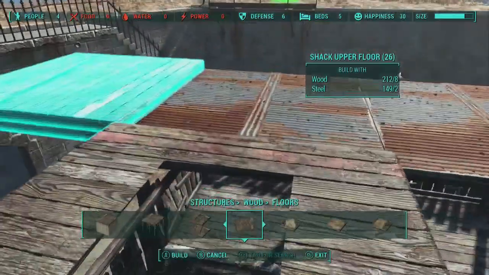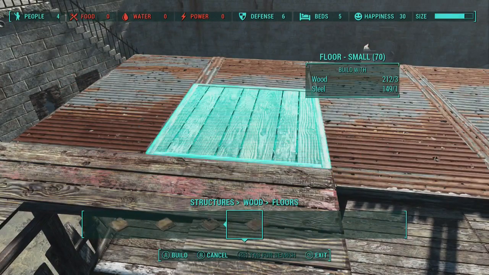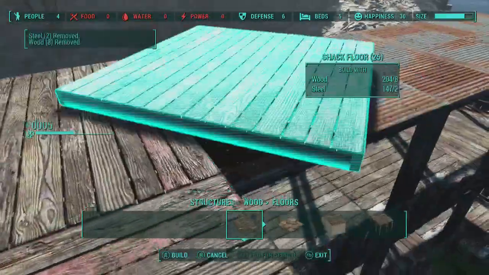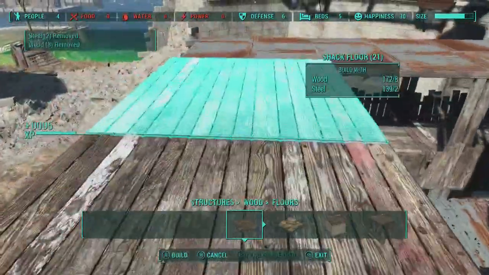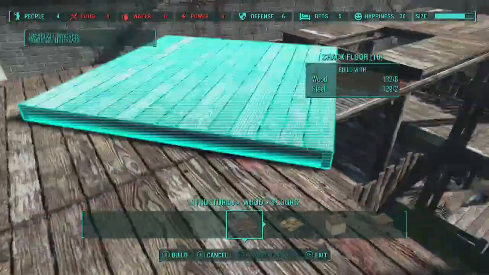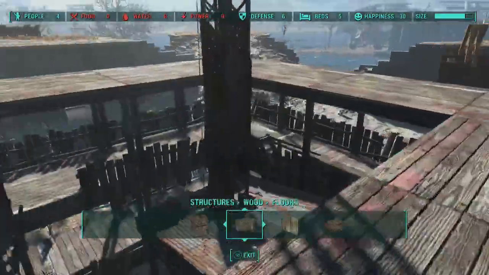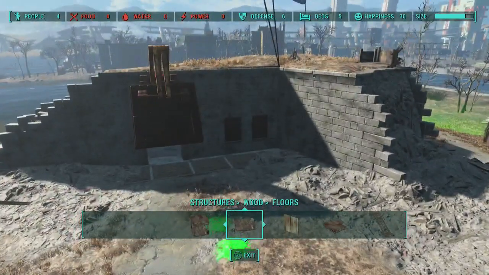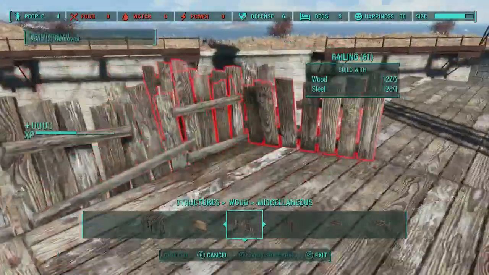Can it snap over there? What is going on? My floors are not working. Okay. Now they are working. I guess I selected the wrong type of floor. Beautiful. Alrighty. So now we have our final floor. We're definitely going to need a railing for this one, because if you fall through, you'll be absolutely screwed. So, I know we're building lots of railings, but we might as well put them up.